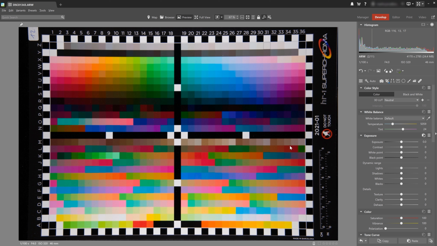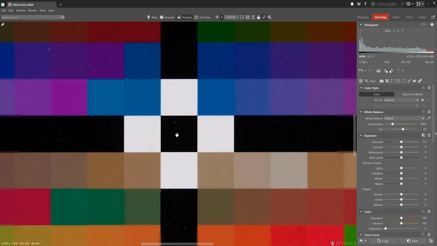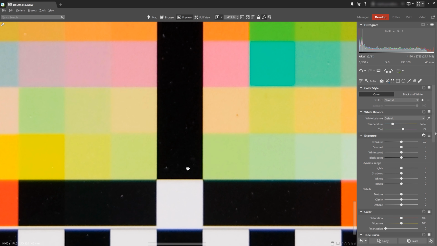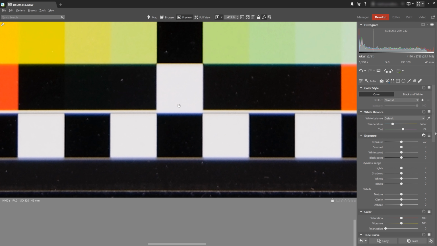First, let's take a look at each defect, and let's start off with chromatic aberration. After zooming in on the center of the photo, you can hardly see any defects, but as we gradually move to the edges, you can definitely see these areas of color, also known as chromatic aberration.